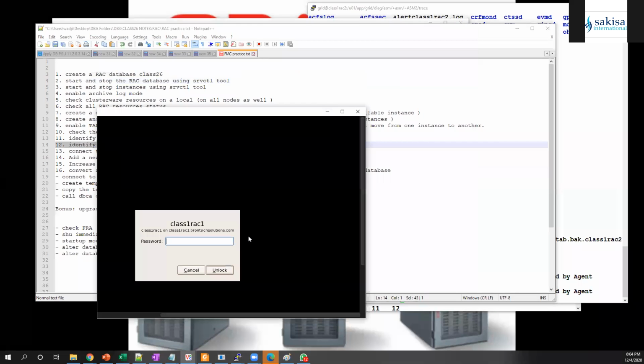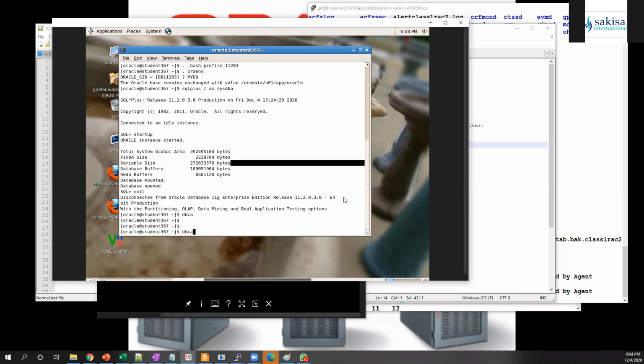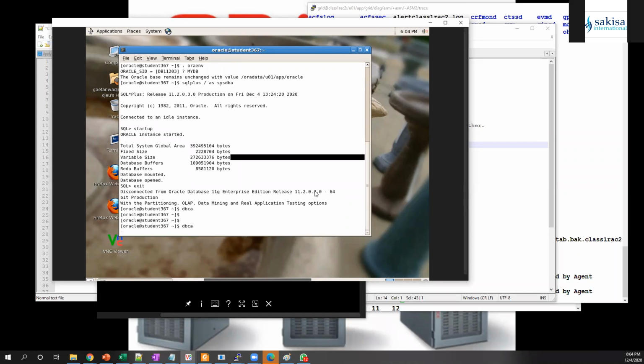I just want to create a new database so that I use a different database that I will convert into RAC later on. What's wrong with this server? Hanging? Come on. I'm creating it on 11.2.3, guys.